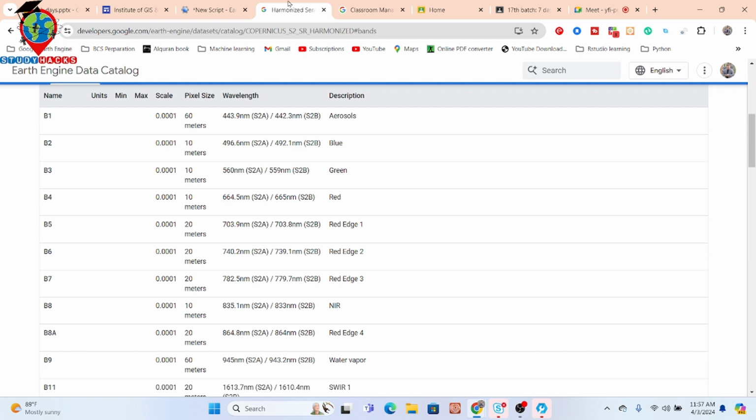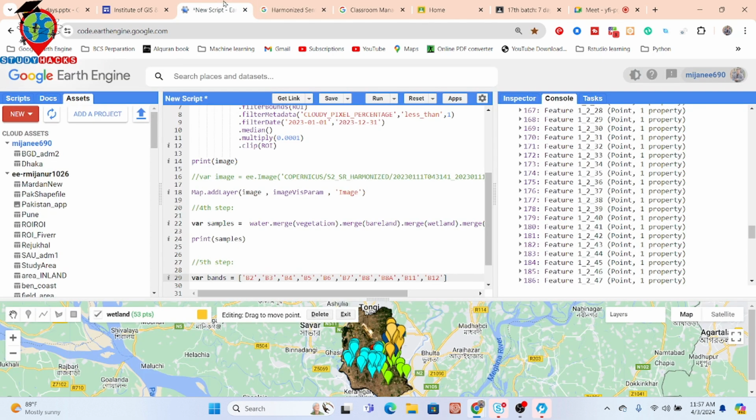Okay, so this time I want to work on these bands: B2, B3, B4, B5, B6, B7, B8, B8A, B12 and B11. All of those bands have a specific spectral signature, mainly the band's value. Suppose this specific point, what's the band value? For all of the bands, I want to extract the band pixel value for each training sample, and that's my data set.